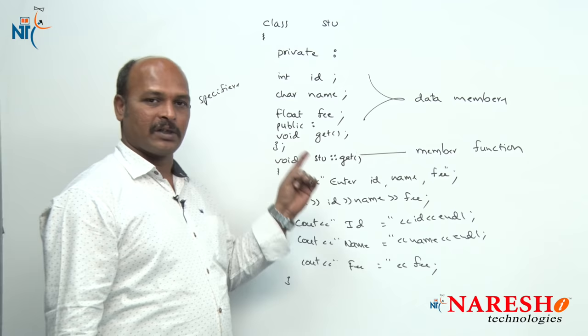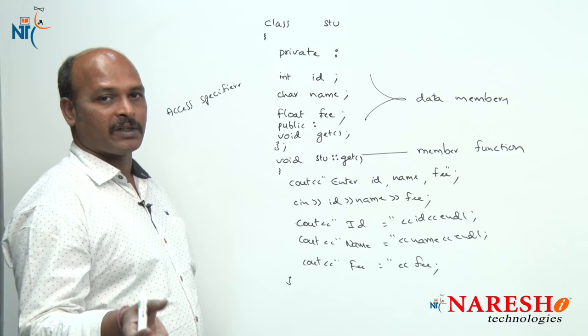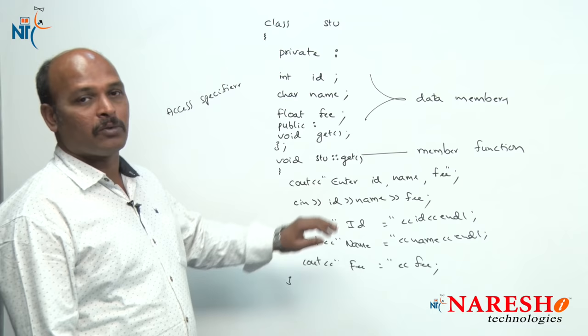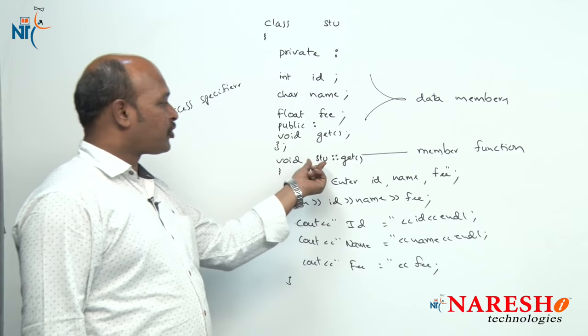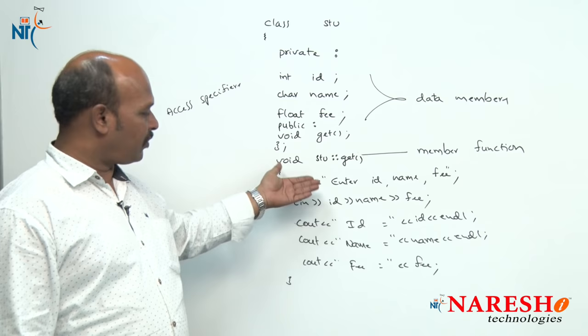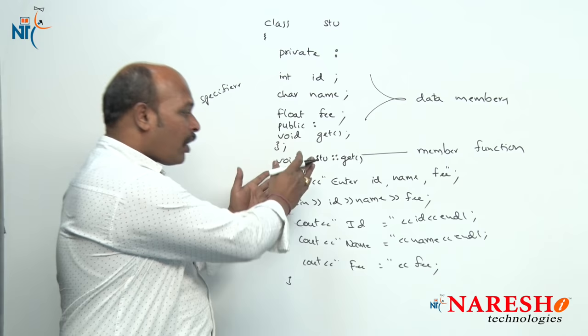And here it is not an inline function, remember this. When the definition is completed inside the class, it will become an inline function, but it is right now outside. But whenever the definition is completed outside the class, you should have to use class name and scope operator. It is the most important rule. You should start with the class name first, later scope operator, later member function. Now in two ways we can define the member function. One is inside, one is outside. It is the example for outside. Another one inside.